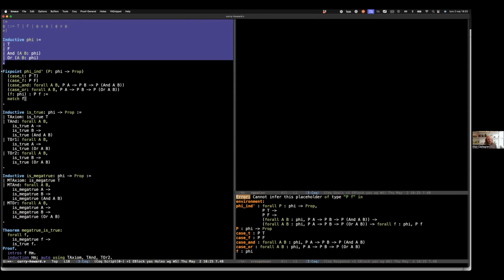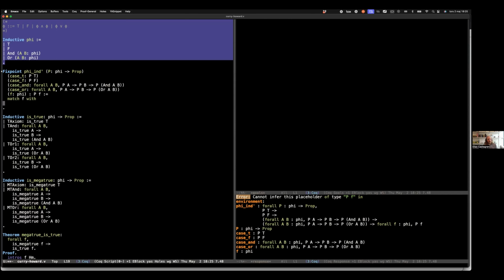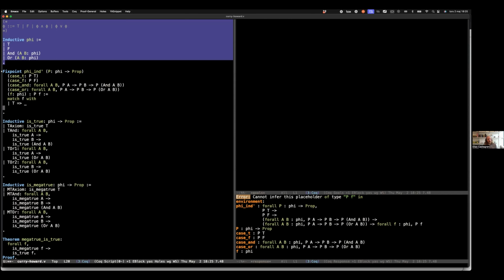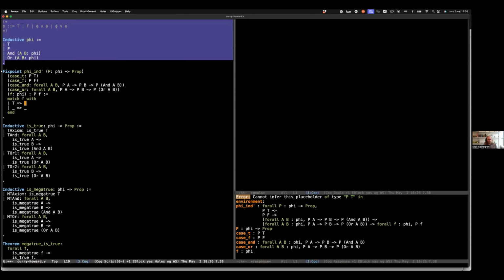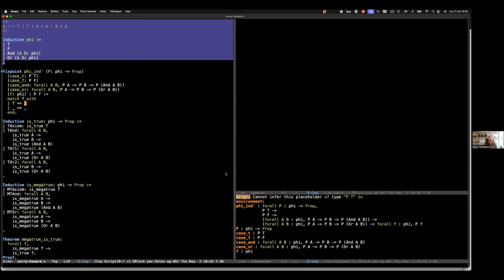So we're going to match on F and say that if F is a T, then let's just do this so that we can get some help here. So it needs a proof of P of T. Luckily, this function takes as an argument a P of T called case T. So we just write case T here.